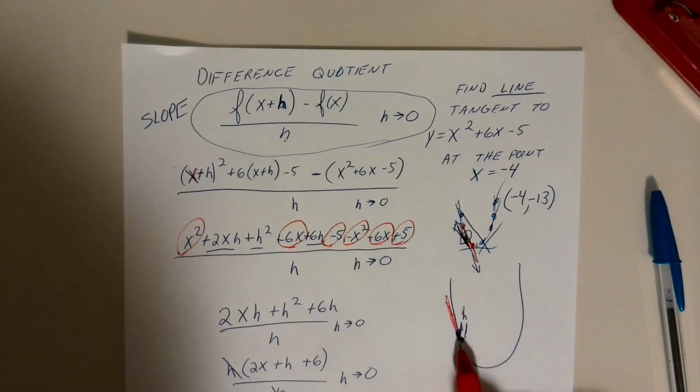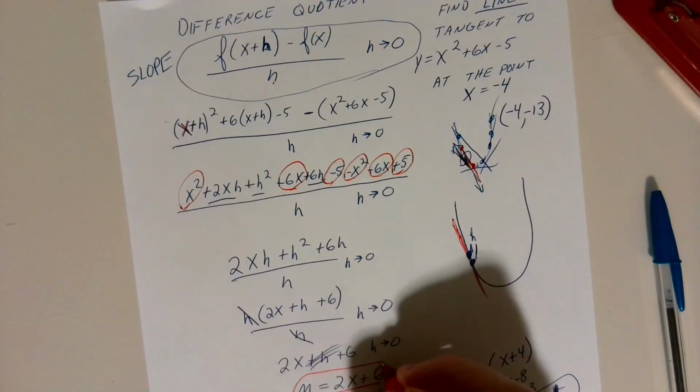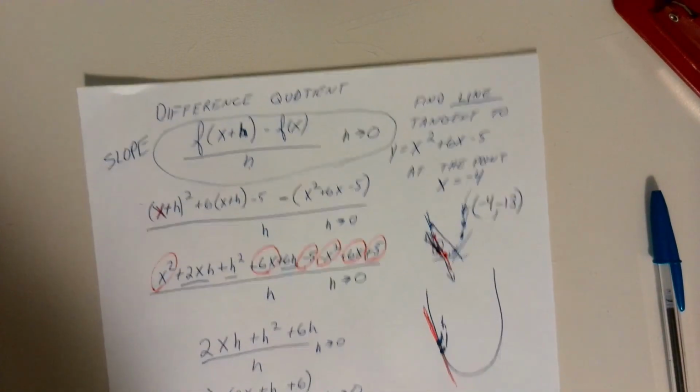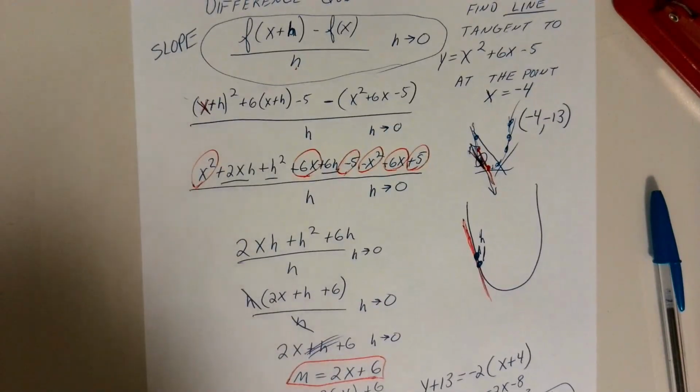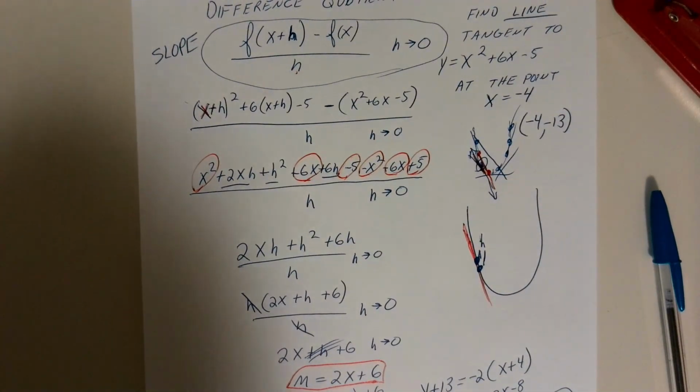And once we find this slope formula, this one right here, again, this works for any points along the parabola. We just plug that x value into it, and it will tell us that. That's what's really cool about this. It is a long process, but hey, this is pre-calc, everybody. It should be a little bit more work at times.